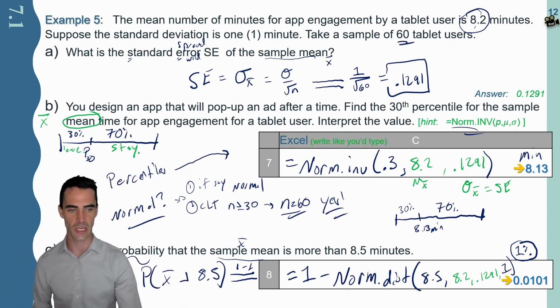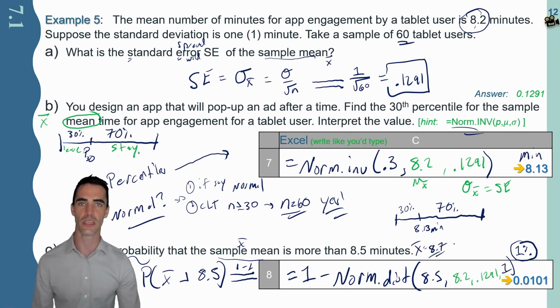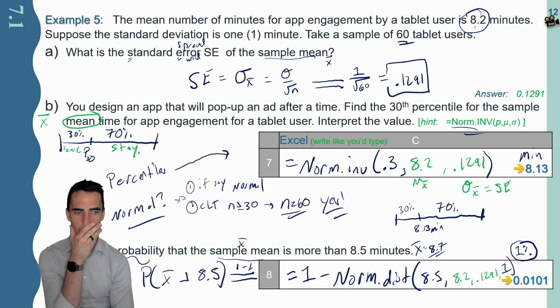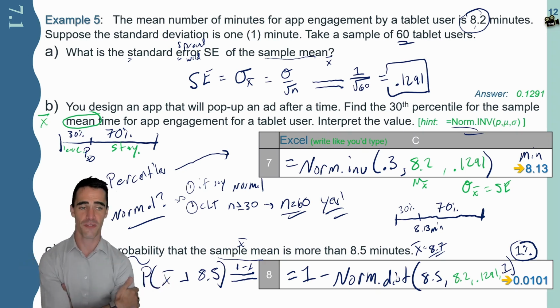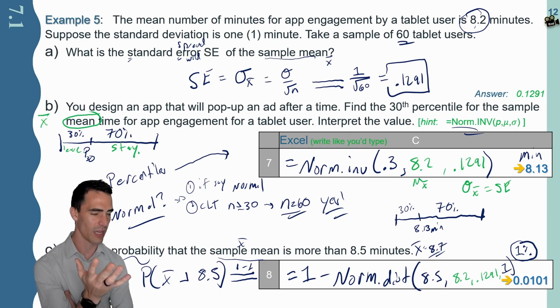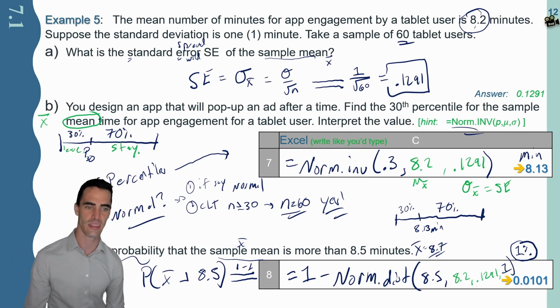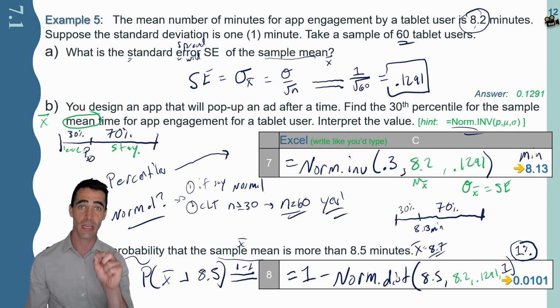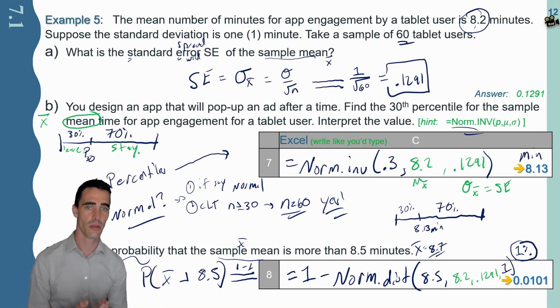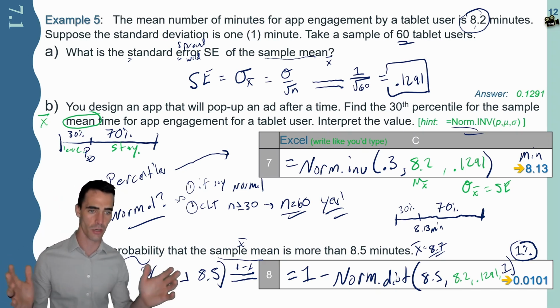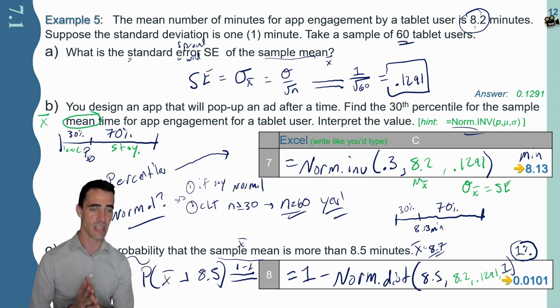Maybe our actual engagement from our sample is something like 8.7. It's pretty good engagement. And I say, what's the probability that I'm that far above the mean? 8.5 minutes, let's say. And we say, oh my gosh, can't believe it. It's very unlikely that this is the case. Well, then it might not be a coincidence. We might be an anomaly. This average tablet user may not be who we're attracting. Maybe we have an amazing app that is not just normal, is not average, but above average.